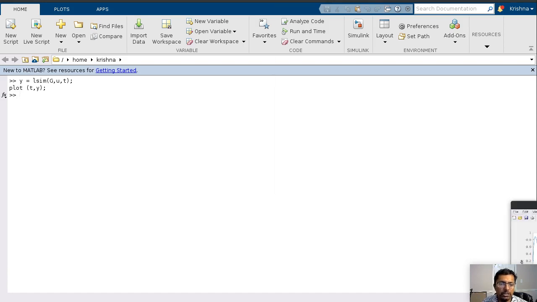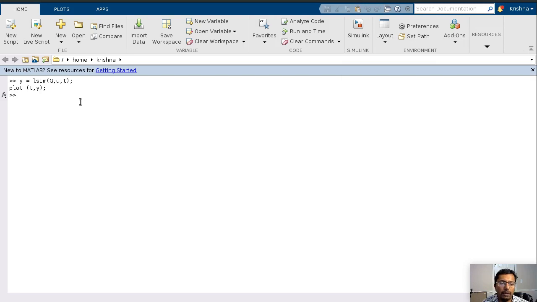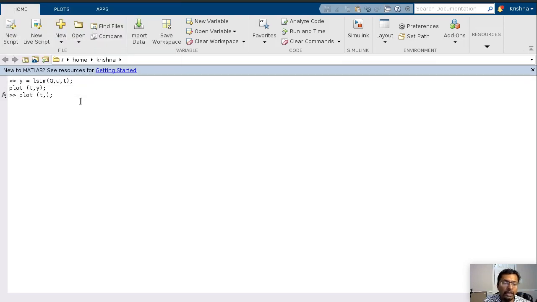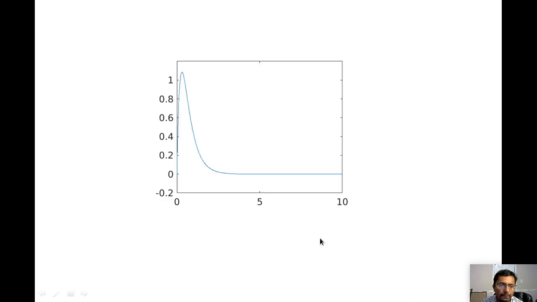If the simulation is done, you notice that there's a plot, and notice that it actually goes to 0. Just to make sure we're not in error, let's try to plot the input of the system. If you do that, notice that the input actually exponentially increases, but the output of the system doesn't seem to reflect what's happening in the input. This is kind of strange, so we'll take a closer look at what's actually happening.